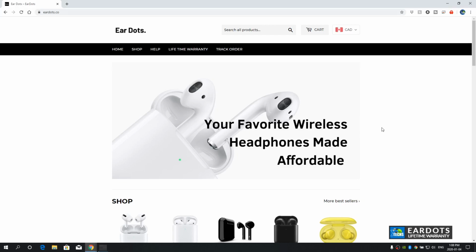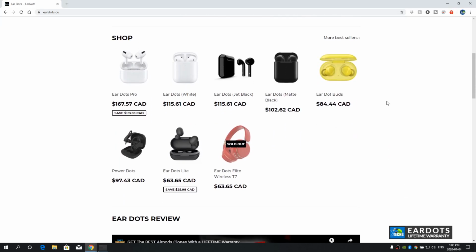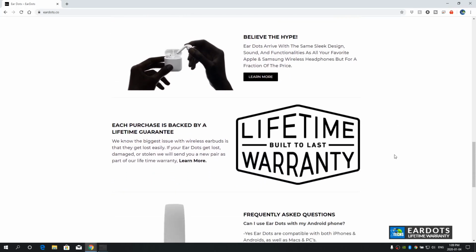I was just going through it, and what really caught my attention is how good it looks once you go to their website. Scrolling down, they have really good high-end earbuds, and they also have the Ear Company Beats headsets. Another thing they brought up for us is the lifetime warranty. Yes, they have a lifetime warranty.